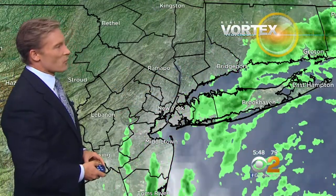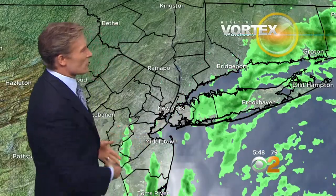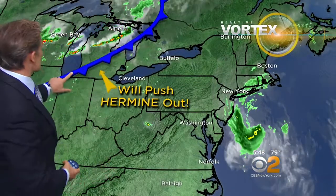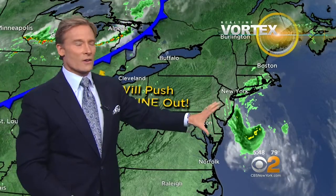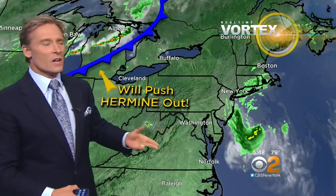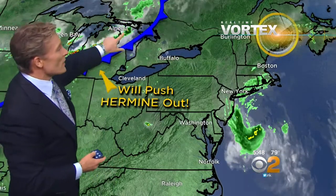Taking a look here at the rain. Again, it's out there around Nassau, Suffolk County, a little bit into New Jersey as well. Not terribly strong. These are just the outer fringes of Hermine, of what's left of Hermine. This cold front that we see back around Michigan will push Hermine out of here, and that's going to take place tomorrow. She starts to go, but you still have some leftover cloud cover, and you've got some breezes that you're dealing with. By the time you get to Thursday, then you'll tap into some better weather, but this could even serve up a little shower chance, maybe a storm on Thursday. It's a 20% chance, but overall, it's going to get better out there.